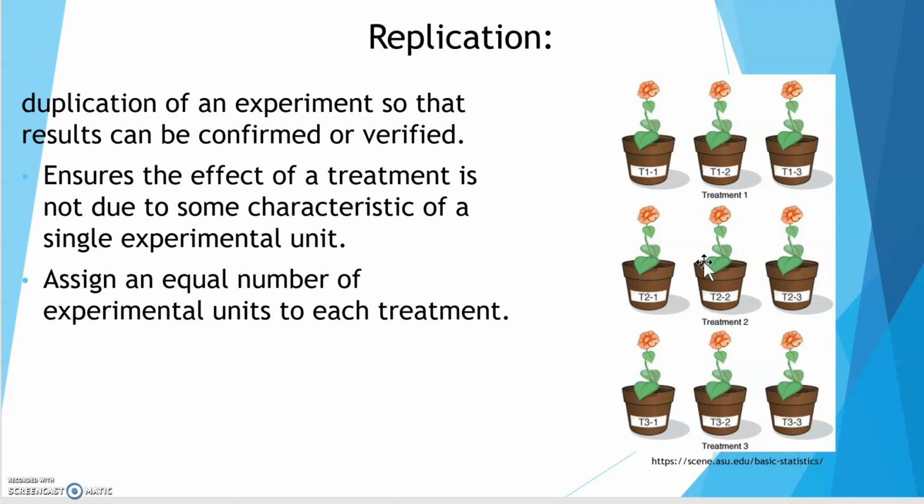The second thing is replication. You don't want to do an experiment just one time, because say that result that you get is just a fluke from that one time. You want to keep doing your experiment over and over and over. And if you get the same result over and over, then you can say that the result of your experiment is confirmed or verified. That way you know that, okay, this is going to keep happening. So whatever I am obtaining from my experiment, we know that's going to happen over and over, or repeatedly.